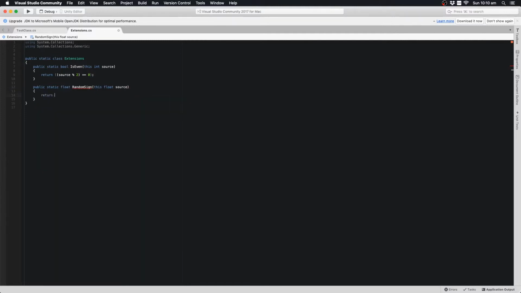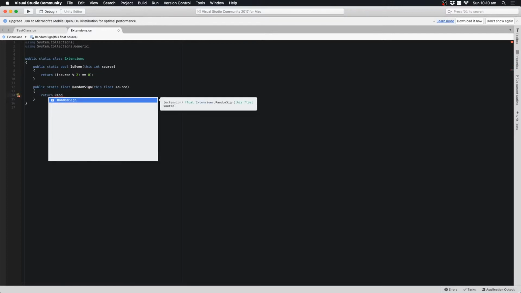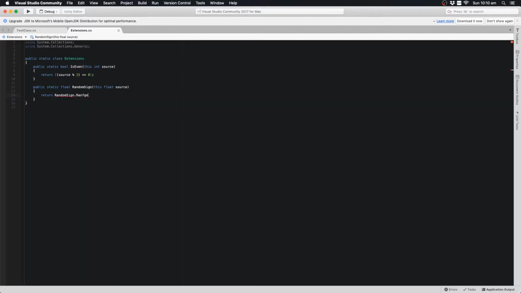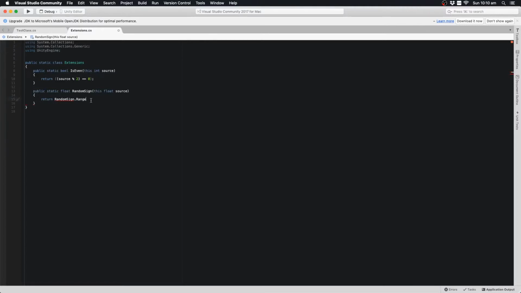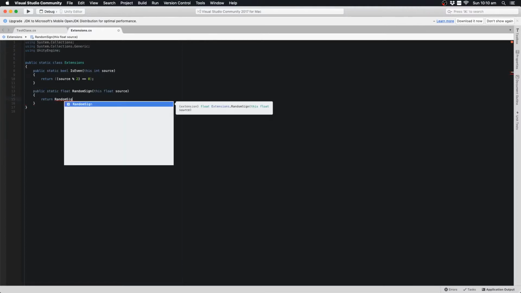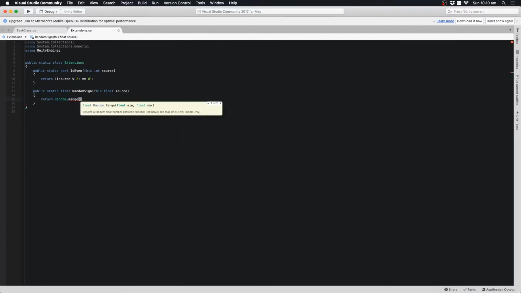And we will return, and to get a random negative number, I will go Random dot Range, which of course is a Unity method, so I'll have to go back and use UnityEngine in order to get access to it. Oh, what am I doing? Return Random dot Range. And so in order to get a positive one or a negative one, a random range between 0 and 2, and I will multiply it by 2 and then subtract 1. And hopefully you can convince yourself about why that returns either positive 1 or negative 1.